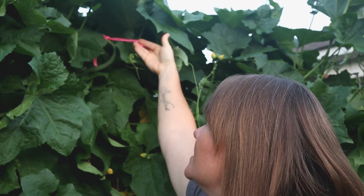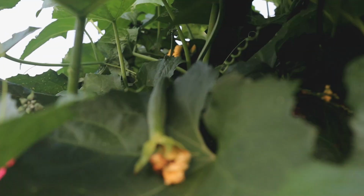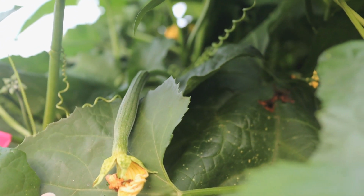Oh my goodness, you guys, every time I come out here and start looking at the arch, I find more loofahs, more new loofahs. So what I've been doing is every time I find one, I come out here with some surveyor tape and mark it so that I can find them in this jungle. First of all, it's nice and bright and easy to see. Secondly, it's kind of stretchy, so as the vine and the plant grows, it's not going to be hindered at all. And I'm telling you, every time I come out I find more. Here's one right here that's new and hasn't been marked.